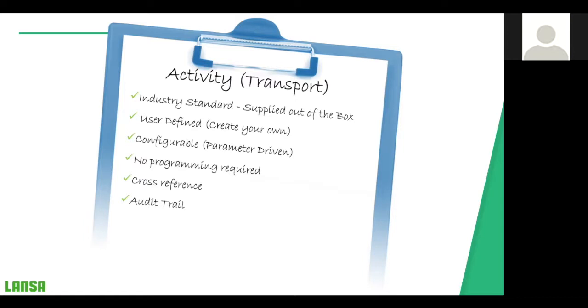It's fully configurable and parameter driven, which means that you can use a single activity across multiple processes. So there's no hard coding in there. We can soft code it and we can run it. It's very, very versatile. And as you had mentioned, there's no programming required for these activities. They're out of the box. We just have to plug in the appropriate parameters and the appropriate configuration. And to help with change control, and you'll see this across all of the various elements, we have this cross-reference and we have the audit trail capability.